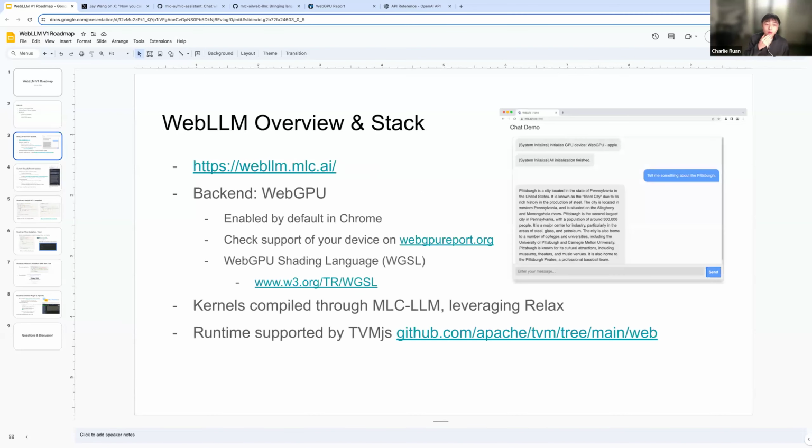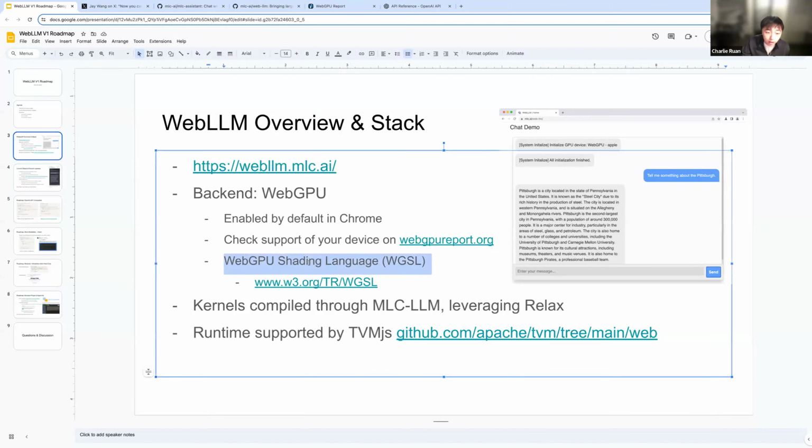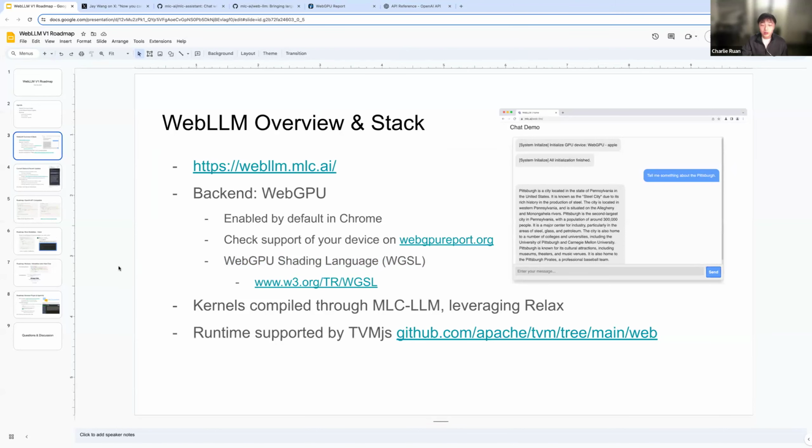So WebLLM is an application or a project that allows you to run large language models completely locally inside your browser and leveraging acceleration from this backend called WebGPU. And essentially, WebGPU uses this language called WebGPU shading language. So it's kind of like the CUDA code for NVIDIA GPUs.